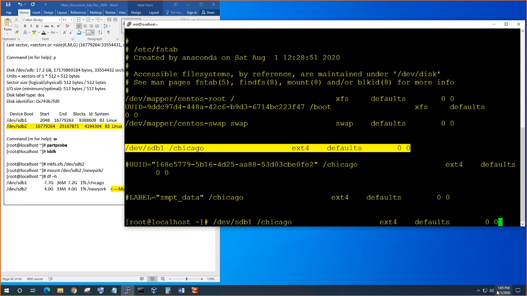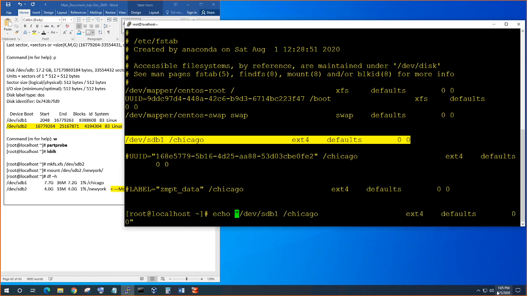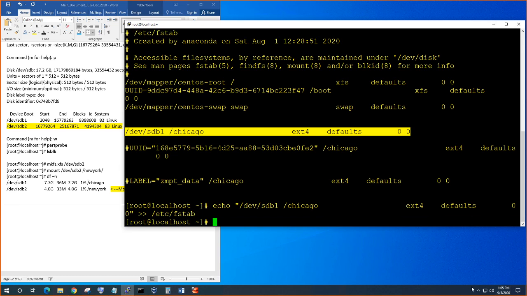I'm not even going into the edit mode, and I'm going to go double quotes here, and then echo, and then end of the line. What am I doing here? /etc/fstab. Do you guys agree with me?